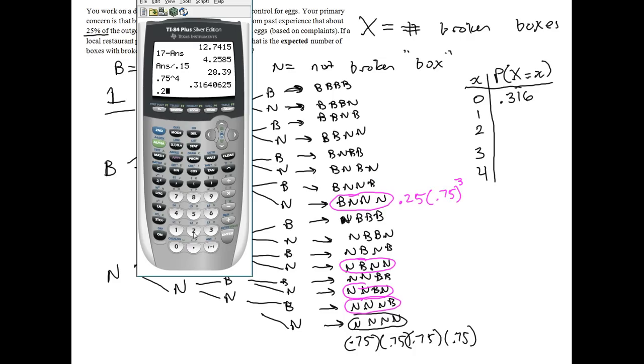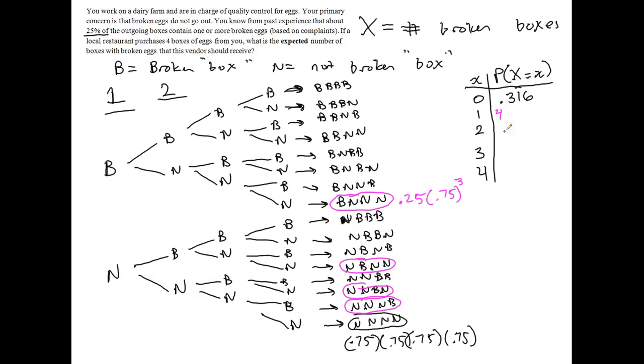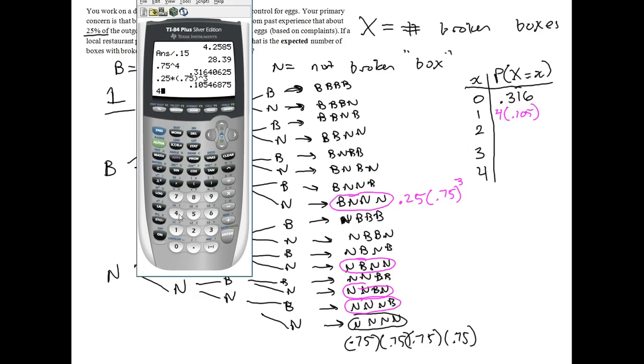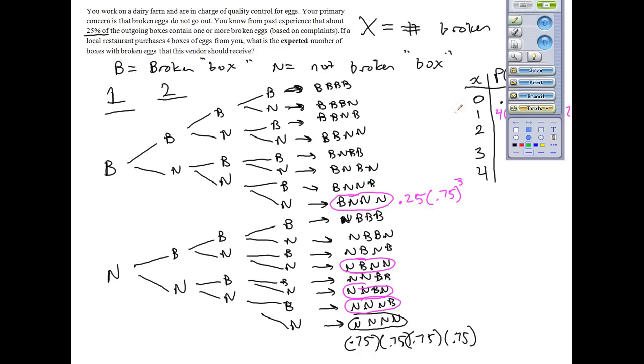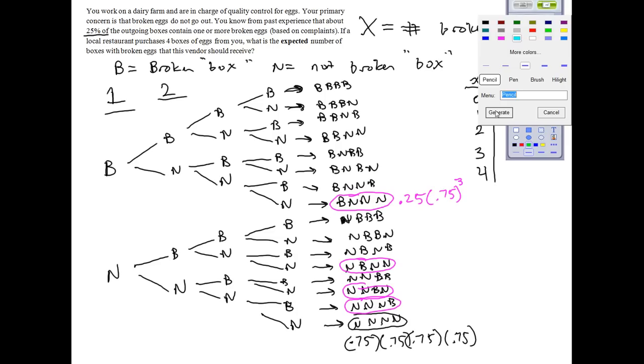So 0.25 times 0.75 raised to the 3rd power will give me 0.105. Because I have 4 of those replicates that will have the same probability, my overall probability will be 4 times that. So really, you could just add them together 4 times, but multiplication does that for us. So there would be a 0.42, or a 42% chance of observing 1. Well, we still have some counting to do. Of course, a very tedious job.